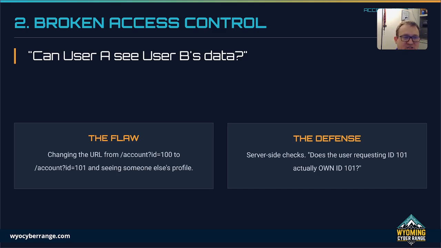What happens if you change it to 101? If the app is broken, it'll just show you the next account, the next person's bank account. The defense here is server-side checks. The server must ask, does the user requesting the ID of 101 actually own 101? If so, okay, we'll let them see it. But if not, this is where we can tell the user forbidden and deny them access.